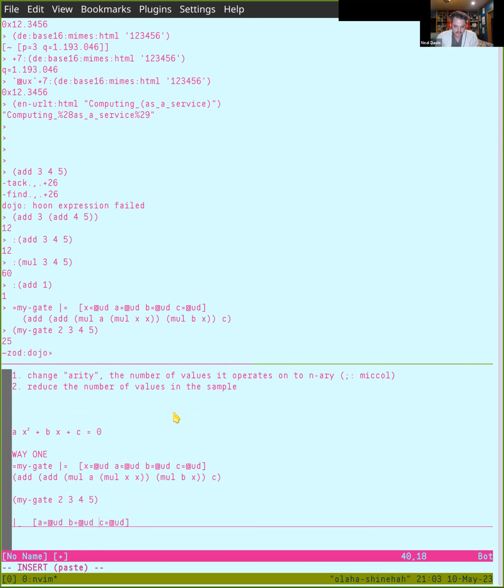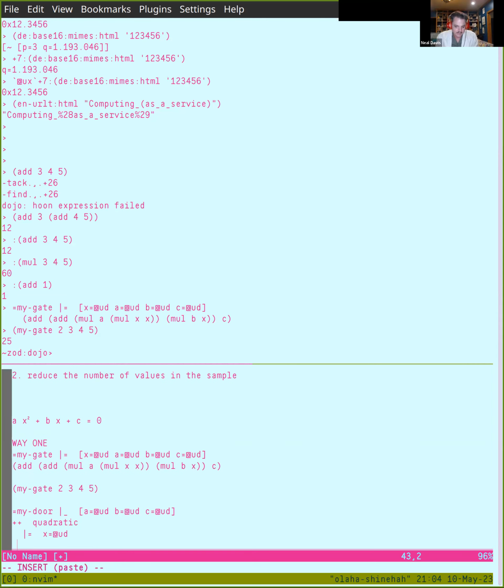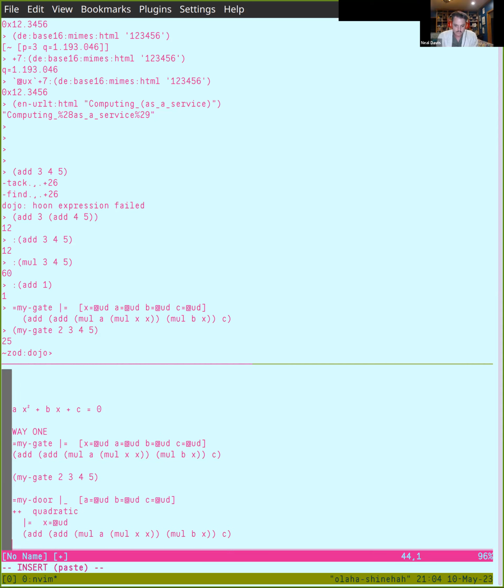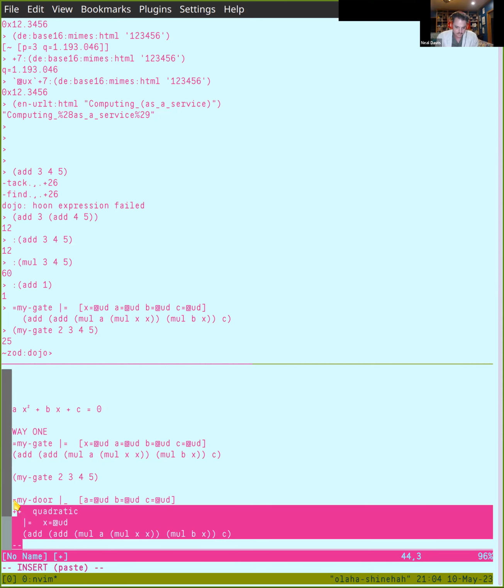The next way we do this then is let me call this my door. And my door is a core, and it'll have some, call this quadratic. And this will only accept a pat ud, and then it will do a similar sort of calculation. Like this.